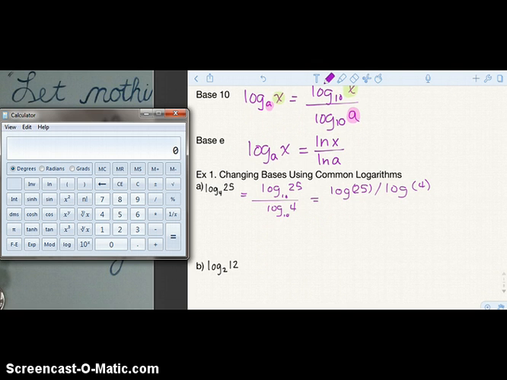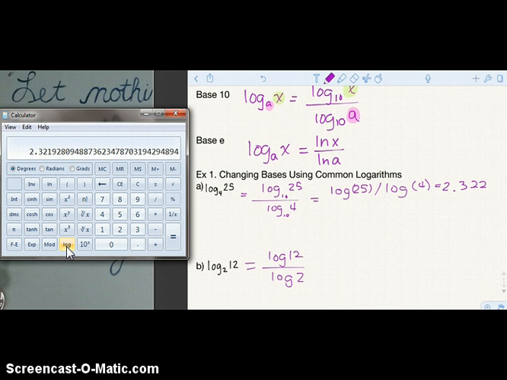The way that this calculator has to be entered might be a little different than the way that yours works, but I'm going to type in 25 and press log. That gives me the log of 25, and I press divide. And I'm going to type in 4 and press log. That gives me log 4, and I press enter so it divides. And I'm just going to round to 3 decimal places here. You would be told what to round to. I get 2.322. Okay, so the next one I would write as log of 12 divided by log of 2.